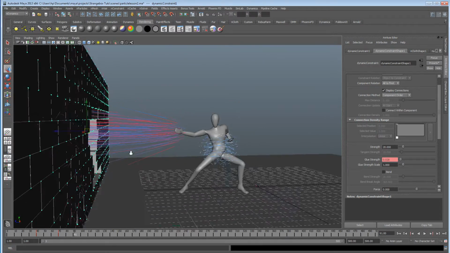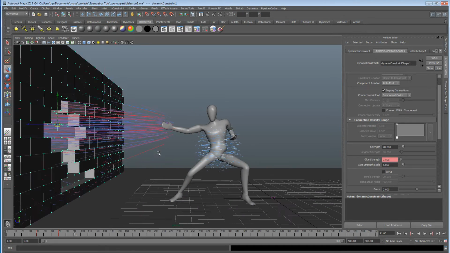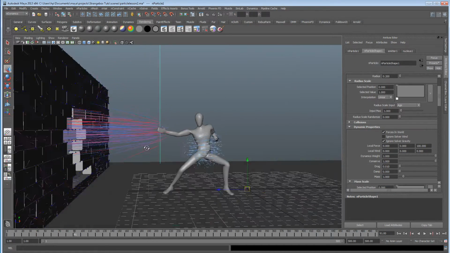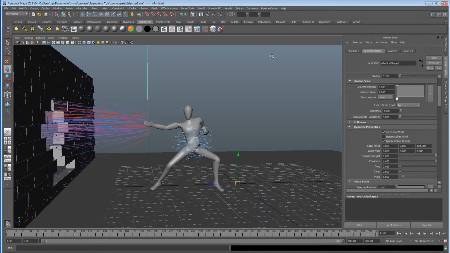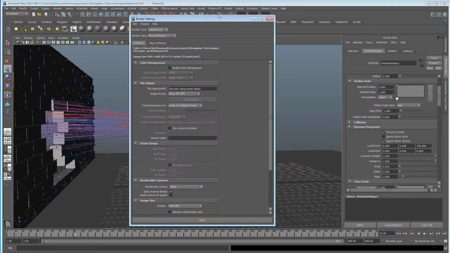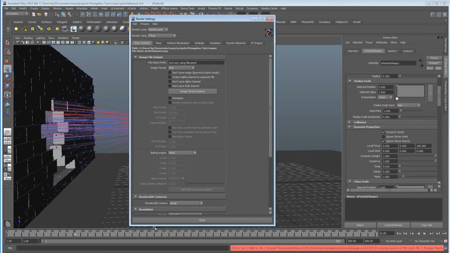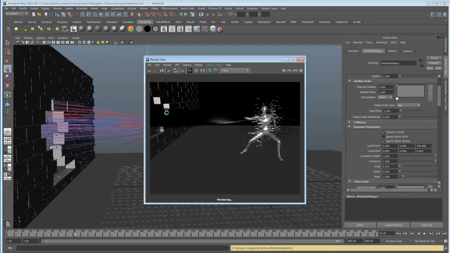Obviously we can render this. Gone are the days where we have to rely on rendering just with Maya's hardware render buffer with particles. So I say we can render this. I haven't even checked. I don't think my software will render it. I'm pretty sure V-Ray will render it, which is nice because we can add a whole load of motion blur. Let's just press render where we're at.